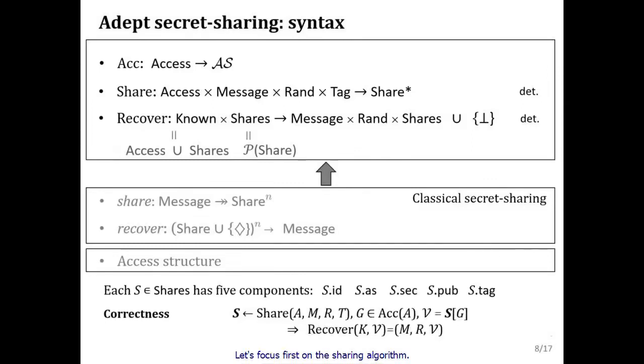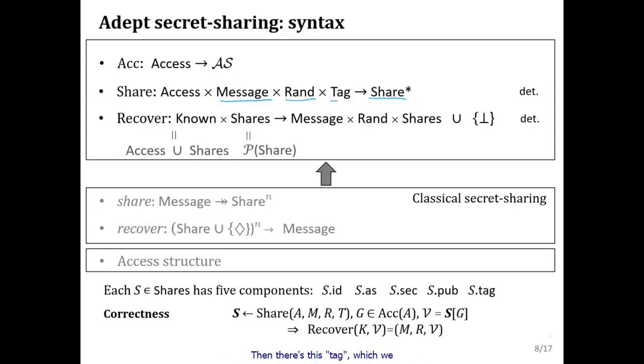Let's focus first on the sharing algorithm. It still takes in a message and still outputs a vector of shares. But there's now this new input for the coins. The algorithm is deterministic, but for these coins, the user is free to provide uniform random bits, which will give a privacy notion, just like the classical one. To get reproducibility, however, there are other possible options, like making the coins random bits associated to an installation, or even making the coins a constant. We're going to demand best possible privacy for whatever coins have been provided.